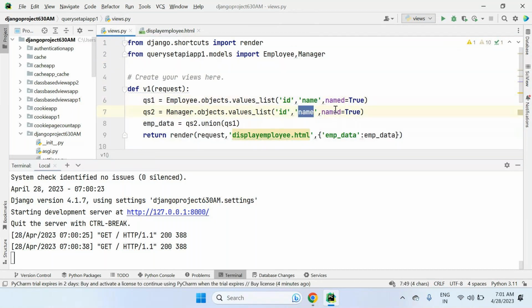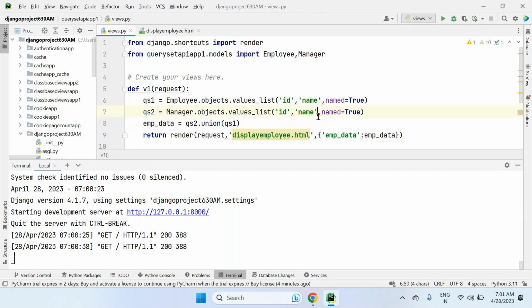In employee manager, unique values need to be fetched. So we need to get this employee.qs2, employee.manager equals, and return display employee data with ID and name.